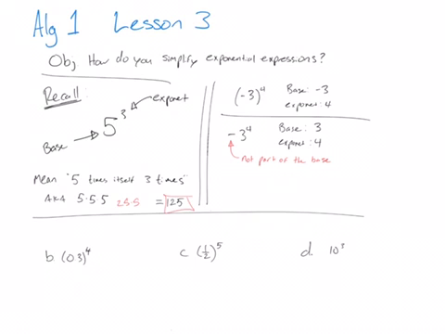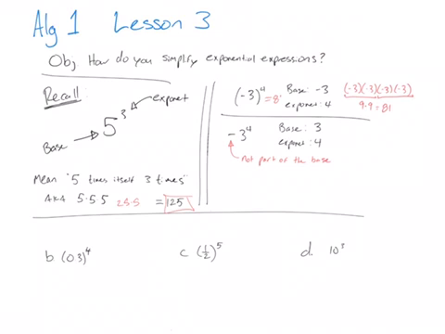Looking a little bit further at what the base looks like. Remember, our base in this case was just 5. Let's look over here on the right. Notice this one here, our base is actually -3, and the exponent in this case is 4. So if we were to write that out, this would mean -3 times -3 times -3 times -3. Multiplying the first two, -3 times -3 gives you +9. Same idea with those two, so +9 times +9 gives you 81. So this would be equal to 81.